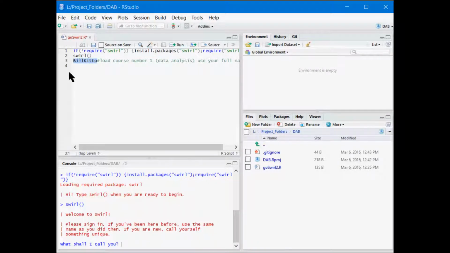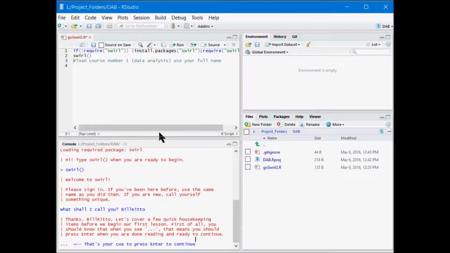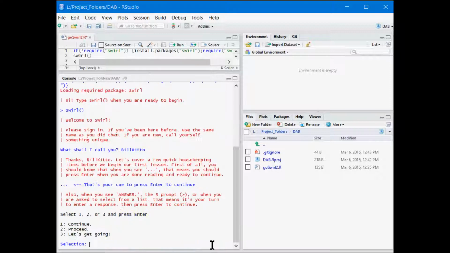Because when you run Swirl, everything is done in this console window down here. So let me put that in there and hit return. I'm actually going to move this up a little bit, operating out of the console window. It says that's my cue to continue, so I'll hit return.